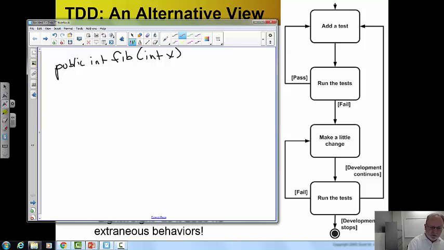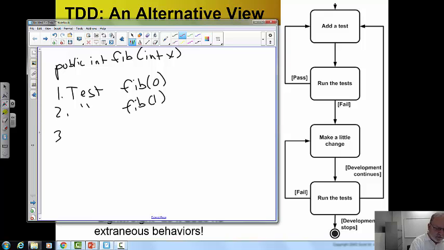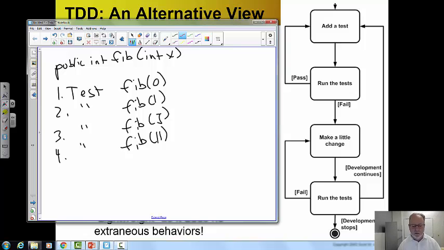sequence number. And so to do that, I might have to write four test methods. I had four here, that's right. One to test fib0, the second one to test fib1, the third one might be test fib5, and the fourth one might be test fib11, is what we were using, right? So I'll go write the code for those tests, and I'll run them in my test harness tool.